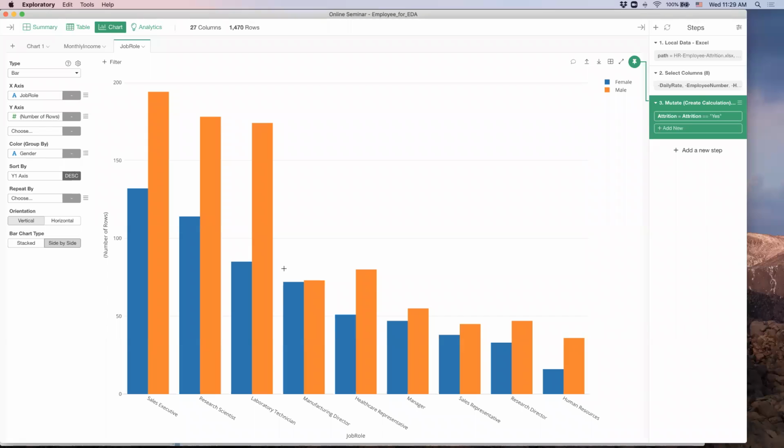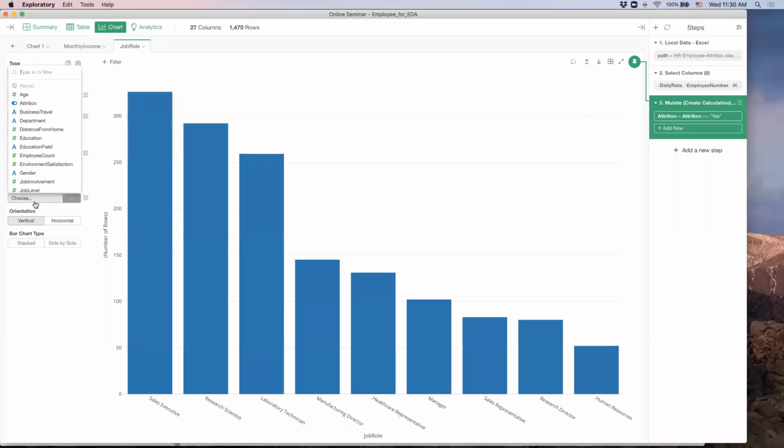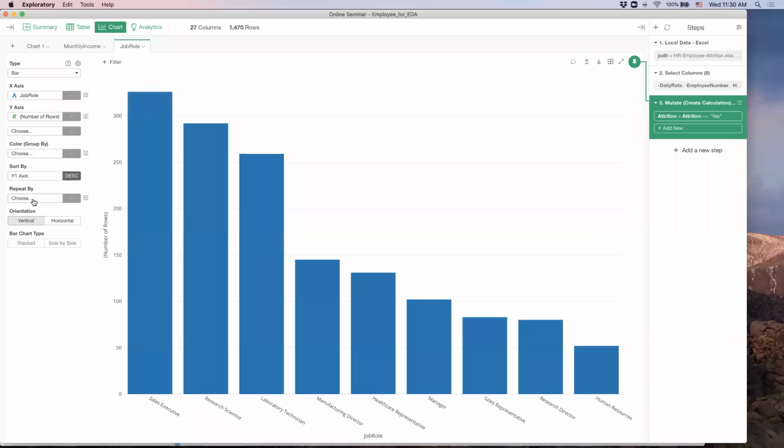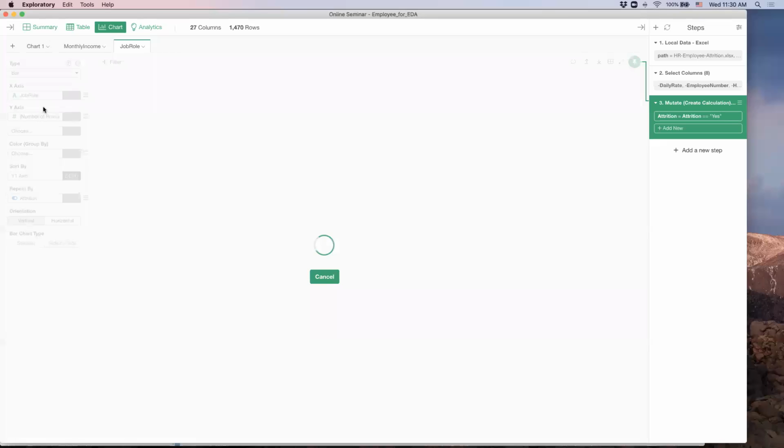And then I'm gonna just take this color out. You can use either color or repeat by. So let's say, for example, I wanna see by the job, what's one more question here? Oh, attrition status. Attrition status, let's say here.